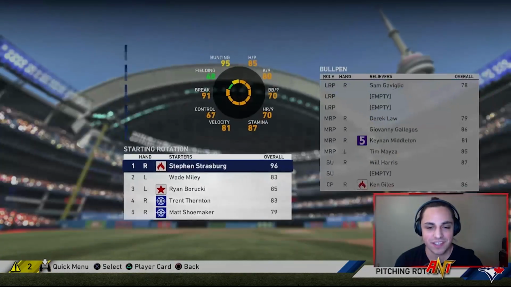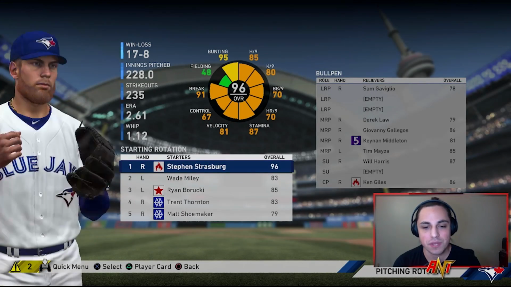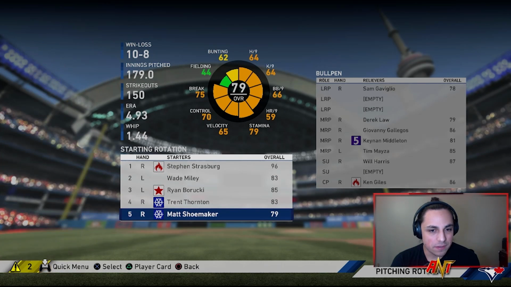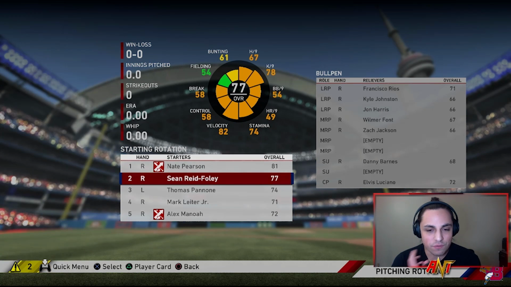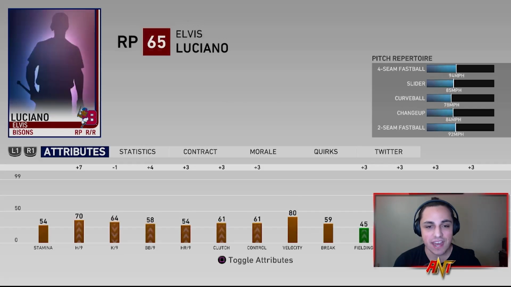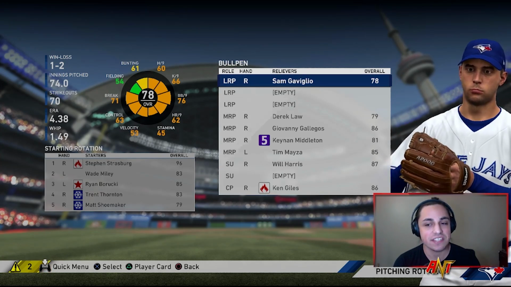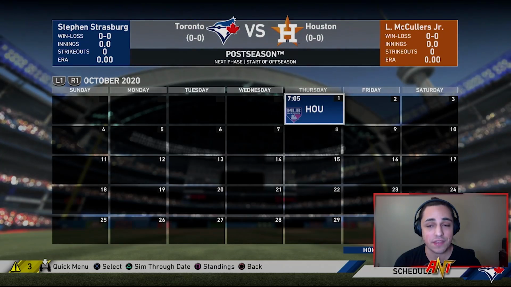I think we just need to figure out the starting rotation. We have Nate Pearson, who I do want to give a shot to. Maybe, who does he replace, though? Thornton? Shoemaker? Does he just replace Shoemaker? We let Shoemaker walk. You know, we have Reid Foley coming up as well. We have really good options. We have Elvis Luciano as well. So maybe we just let Pearson take over for the 5, leave the starting rotation as is, and just play with a couple options for the bullpen in free agency, and I think we should be good.